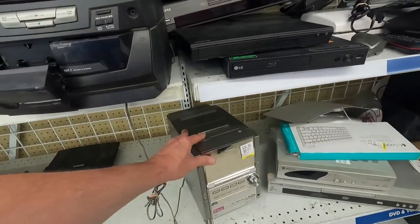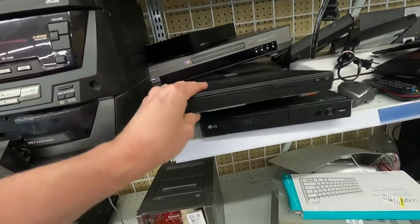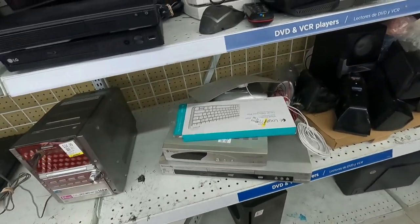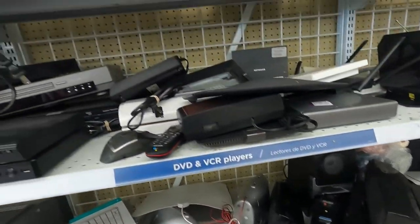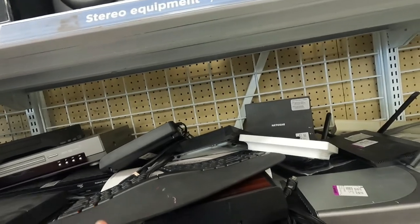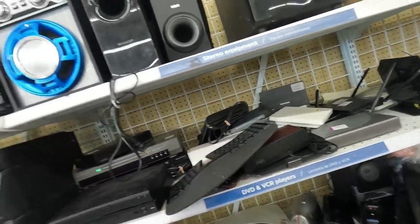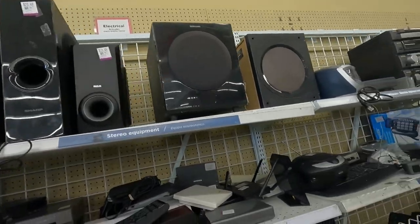I like to look at all these little radios sitting here. That one didn't even have the speakers with it, so if it's not complete, I'm going to pass — there's no point in picking up just the radio without the speakers. There's also an ergonomic keyboard, but it's the wireless kind that needs a little adapter piece, and without that adapter piece that keyboard is not going to be worth anything.